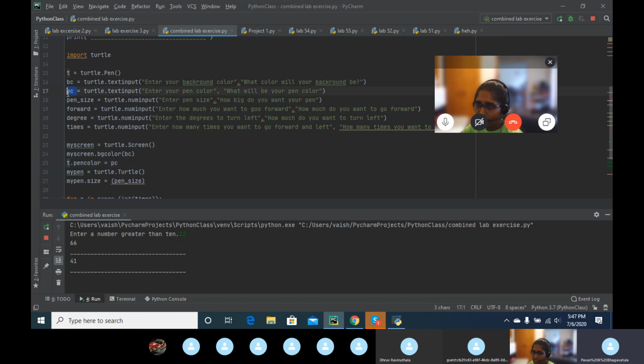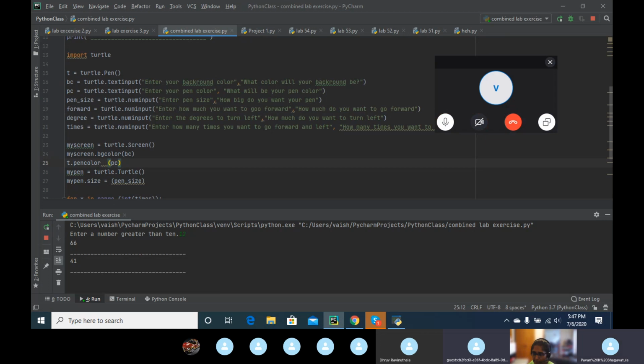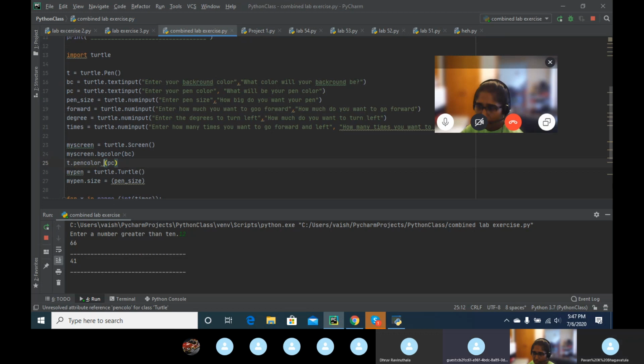Should it be equal to, or will it be in the bracket? I don't think there is an equal to. No space between the pen color and then like that. Try it like that.